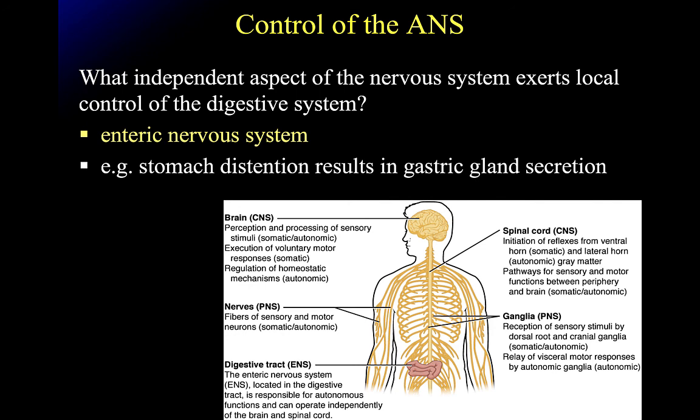And for example, we can think about the idea that if our stomach stretches, we're going to need to have communication of that sensory signal with the glandular production of the stomach so that we can actually produce some of our digestive gland secretions. And this is a local communication. Again, it does not involve communicating back through the central nervous system. It's not a reflexive response in that way. It's all a local set of information completely within the digestive tract and autonomous, that is, working within itself as opposed to being controlled by anything else.